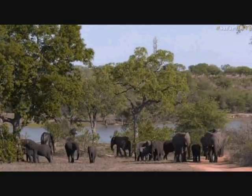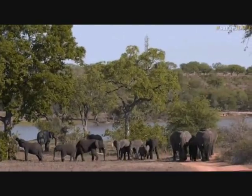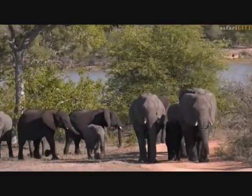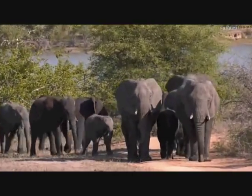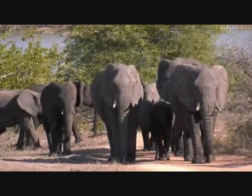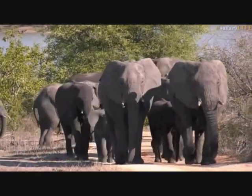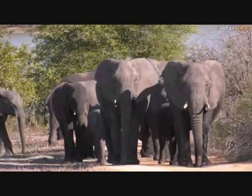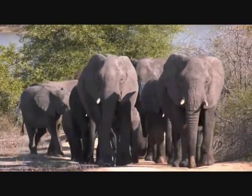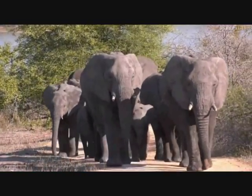So Luke, look, what we're seeing now, do you see the structure of these elephants, how they're coming up in sort of a V formation, the little ones are in the middle? That's one way that they keep predators away from the little one. That trunk is very strong, their body structure is very strong, they can get rid of a predator that way, but Mother Nature is very smart and has made nothing invincible. So just because the elephants have this ability doesn't mean that they win all the time. Predators don't always win, prey don't always get away.